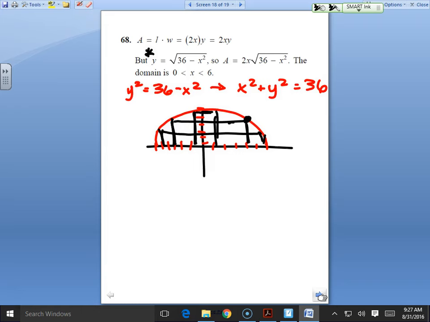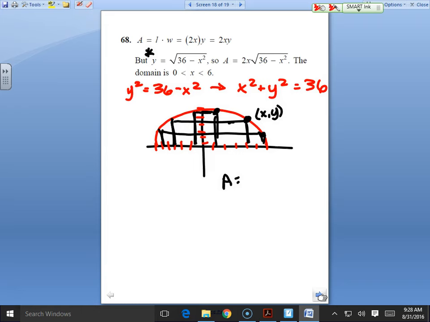But here's the dilemma. We're not allowed to draw a million different rectangles and figure out which one looks the biggest. That wasn't the point. The point was to think for any of these rectangles, they all have to hit the curve somewhere. How do I talk about area of a rectangle? Length times width. But how do I talk about the length of each of these in terms of x and y?